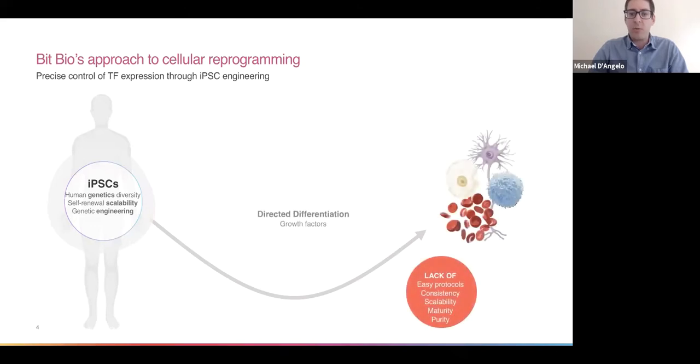And so what we really want to use, however, are these cells on the right over here. So we've got a neuron, a white blood cell, and red blood cells, for example. We want to get to a mature cell type from these pluripotent stem cells. The traditional protocols for doing this are called directed differentiation. With these protocols, what you're looking to do is mimic development in the dish. So you're generally putting growth factor combinations on the cells to mimic what happens during regular developmental pathways, via various intermediaries and precursor cell types, to end up at the final mature cell type that you're interested in.